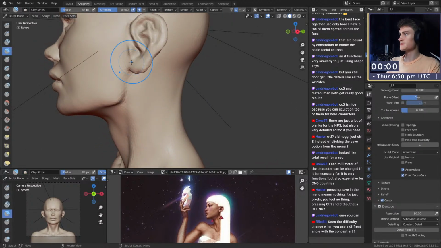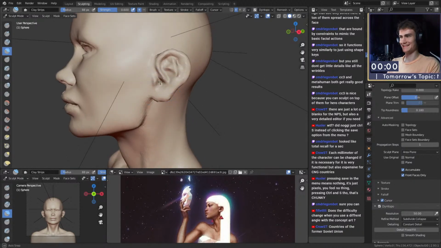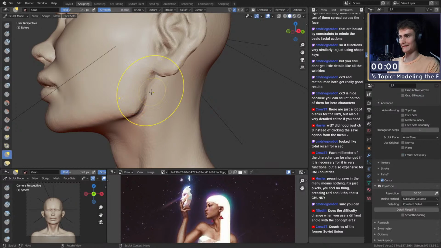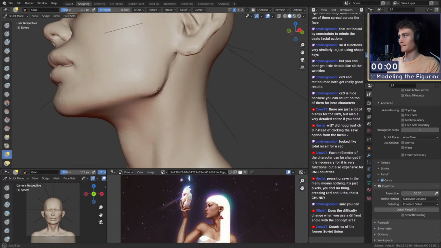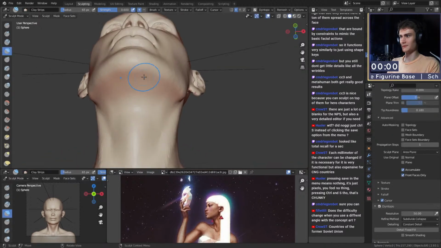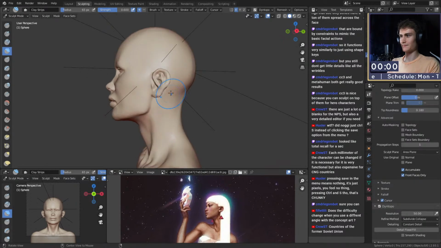Pressing shape in the menu means nothing. It's just pixels. You feel nothing. Pressing control and S though, that's chunky. Well, I click with my mouse. That's what I feel. What do you mean? Sure, you can. I completely forgot what we talked about. It's too concentrated.